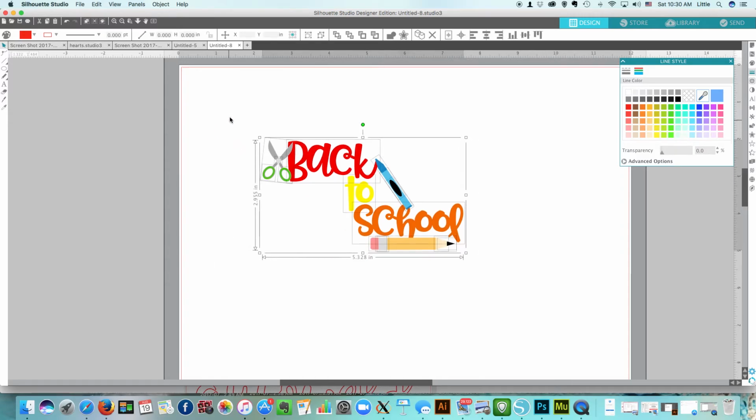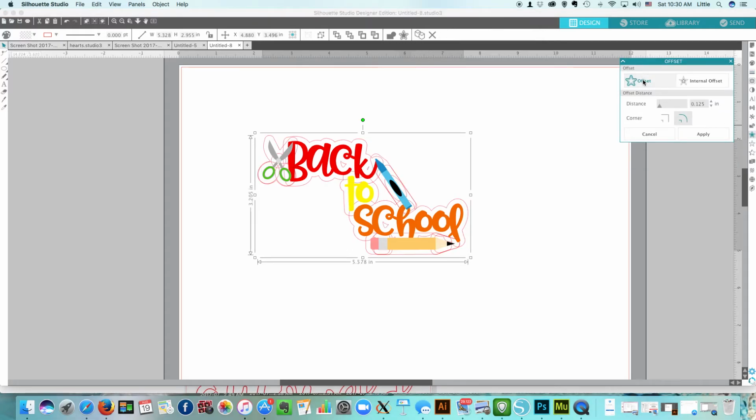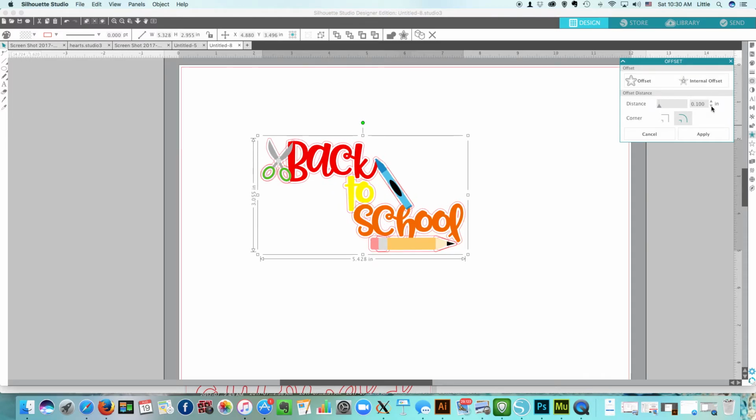I'm going to select all. I'm going to come over here to the offset window. I'm going to click offset. I can adjust my distance. So I'm going to show you 2 different shadow layers because I am picky. This is my, when I go down to like 50, now if I wanted it even skinnier, I could just click backspace and put like a 2 and a 5, and you'll see the change.